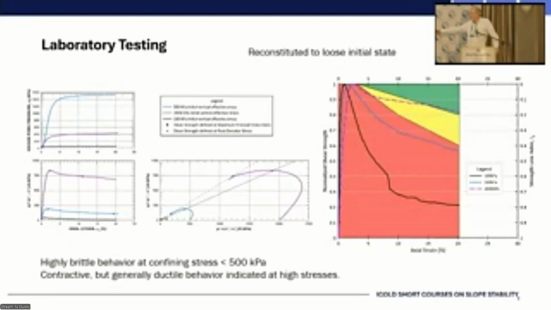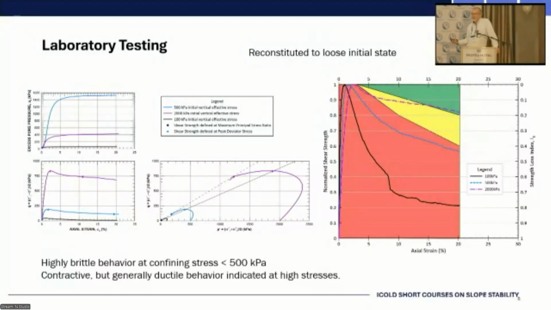So that little tiny stress strain curve right there, when you plot it normalized, shear stress divided by peak strength, you see it fits that very brittle behavior. It has a very low peak strain, probably around 2%, and then it rapidly drops down to about 80% strength reduction, or a brittleness index of 0.8. But then what you do typically see is that with increasing confining stress, it moves more towards a more ductile response, which is encouraging.